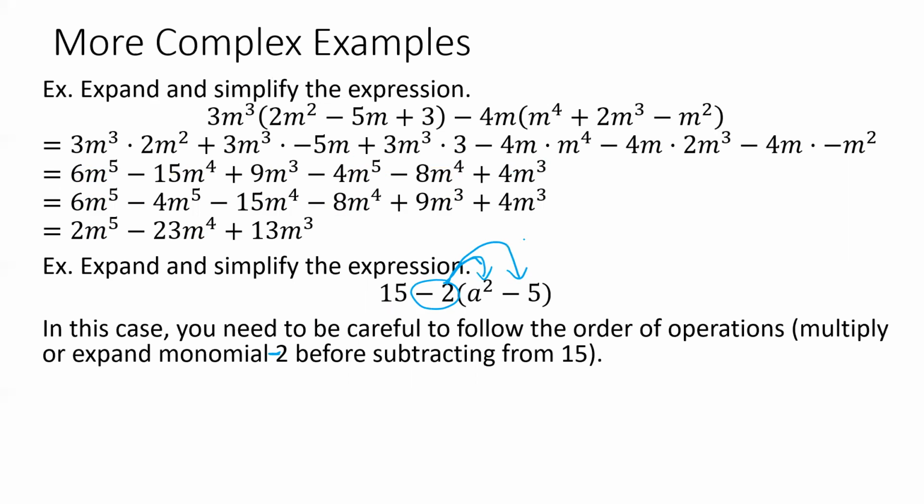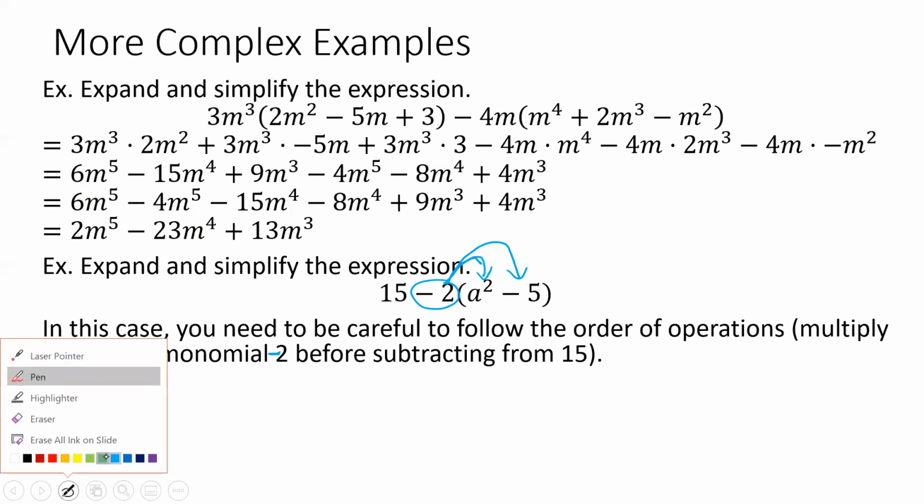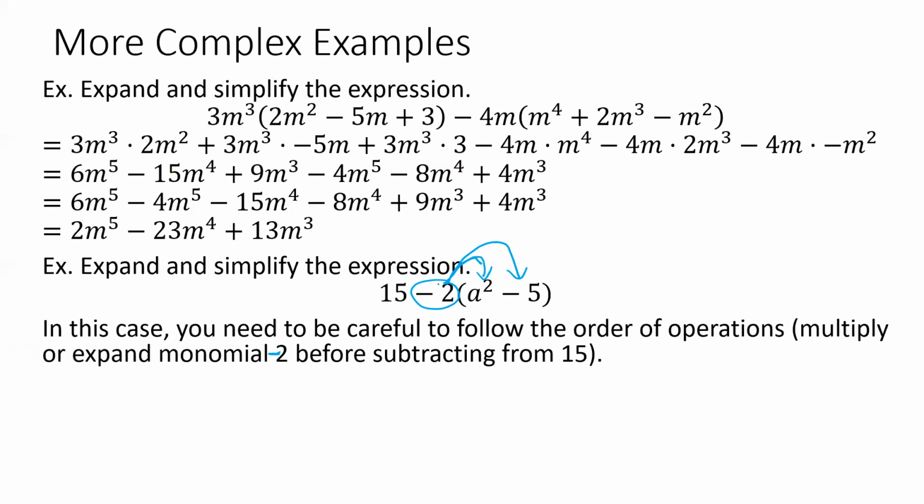So there are two different ways I could do this. And I know some of you might be asking already, why couldn't you just consider the 2 without the negative sign and then just subtract it off? You could do it that way as well. You could do 2 multiplied by a squared and then 2 multiplied by negative 5, and then take that answer and subtract it from 15. But that would actually mean that you're subtracting a polynomial, which means you have to switch all the signs. I feel like personally that gets a bit more confusing. I'd rather just multiply by negative 2 to begin with, and then just add that on to 15, right? That would give me the exact same answer anyways. So I'm going to do it that way, if that's okay with you guys.